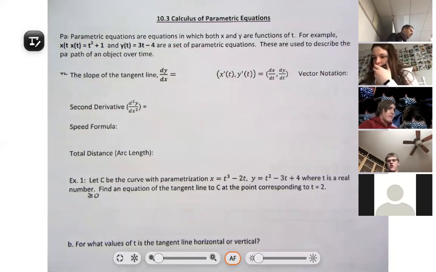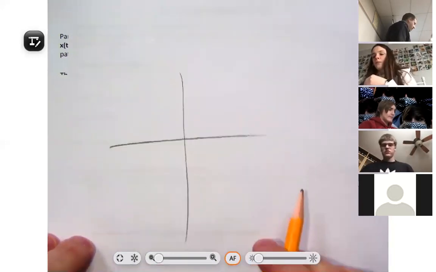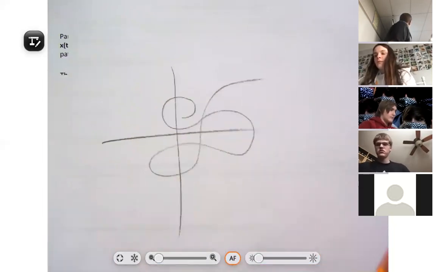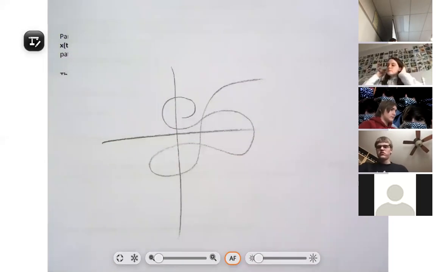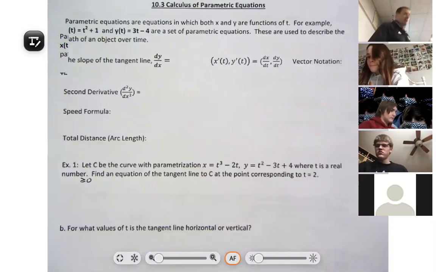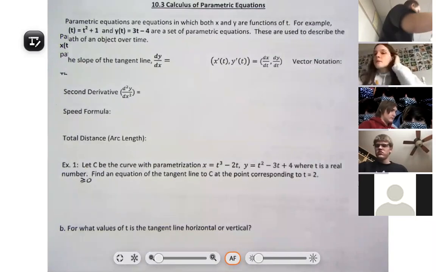With parametric functions, they're kind of cool because they can look crazy. Like you can have a parametric function where it goes like something like that, and it's still a function. Like for every 1 time, there's 1 place in the coordinate plane that you're at. Even though it doesn't fit what you guys have in your mind of what an actual function is, for every 1 time, there's 1 output. And so that's just what a parametric function, or a parametric equation, is in general. You can figure out exactly at a time, where are you in the coordinate plane? So that is my brief refresher on parametrics. And now we're going to jump into the calculus.